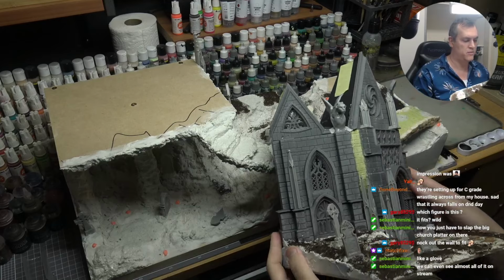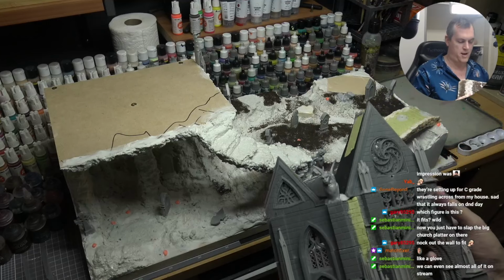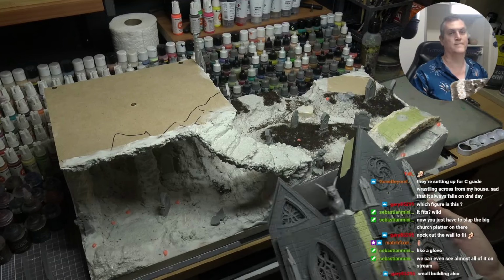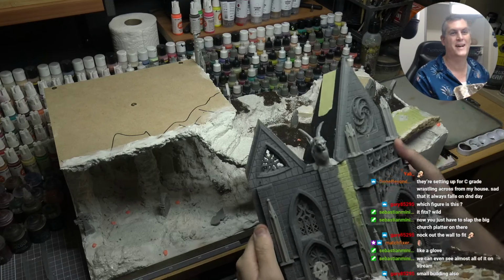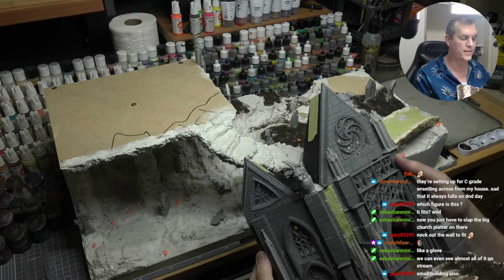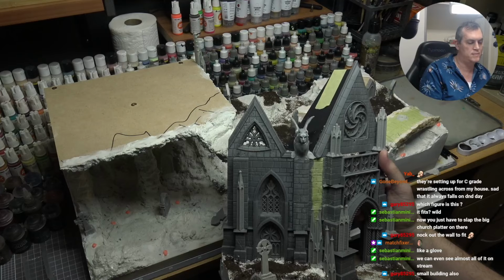However, before I do that, I need to make a decision about these bits. This, and this. And that decision is, are we doing lighting? Are we putting LEDs in the back to have a nice stained glass window type effect? So that's one decision.